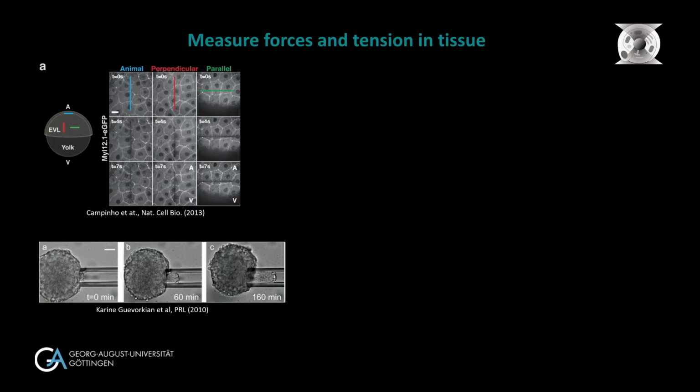Another thing how you can measure forces or also properties was pioneered here by Karin Gevorkian. At the time, she was part of the François Brochard lab. And this is a micropipette you basically pull, and then the moment at which you start seeing here the material flowing into the micropipette, that tells you something about the forces of the surface tension, and the speed how that flows tells you something about the viscosity of the system. That's a very elegant and simple measurement.